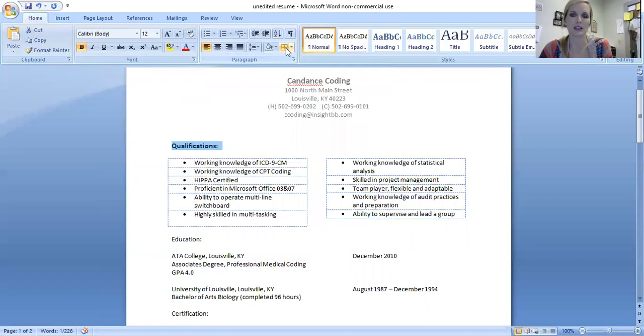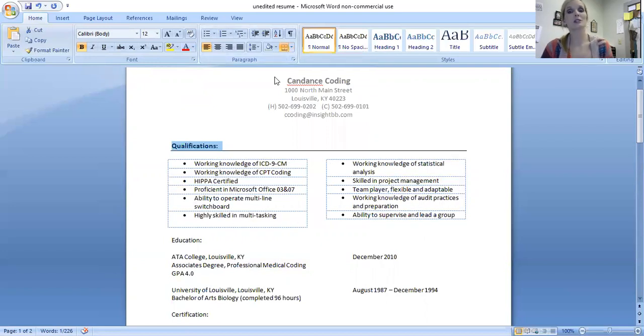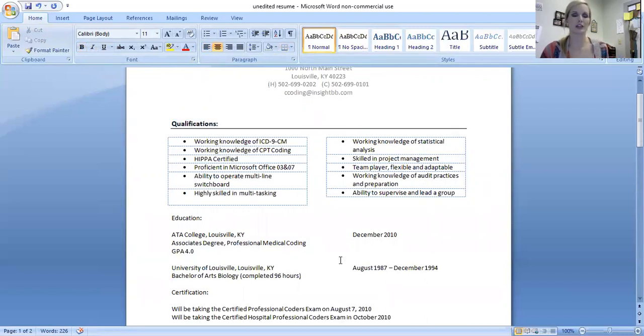So I can just click the button, bottom border, and notice it does a little bit more than just underline the word qualifications. It actually puts a border across the entire page, across the document there. And that's the difference between underline and bottom border. So if I deselect the word qualifications, notice how my qualifications section stands out tremendously now.